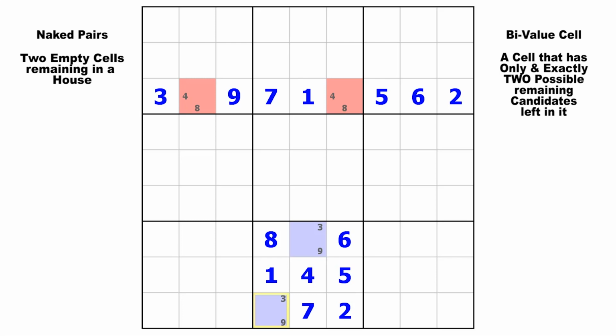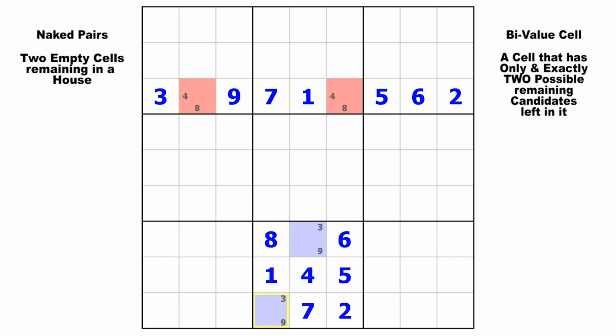But because we will only be entering a few candidates by hand here and there in strategic places, and will not be seeing all the possible candidates for each and every cell in the puzzle, we will often see a cell with only 2 candidates in it, but this does not necessarily mean that it is a true bi-value cell. So we have to be extremely vigilant and be constantly aware of which of those cells with 2 candidates showing are indeed bi-value cells and which are not. This distinction is of critical importance, okay? And don't worry, I'll keep reminding you about it until you're sick of hearing it.